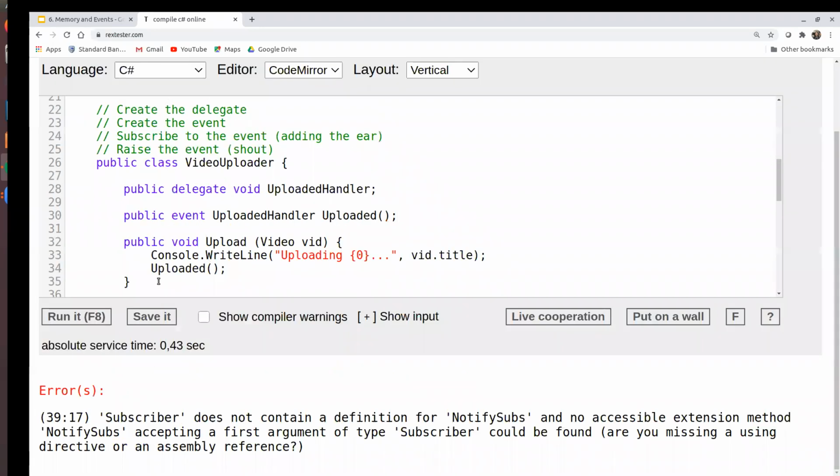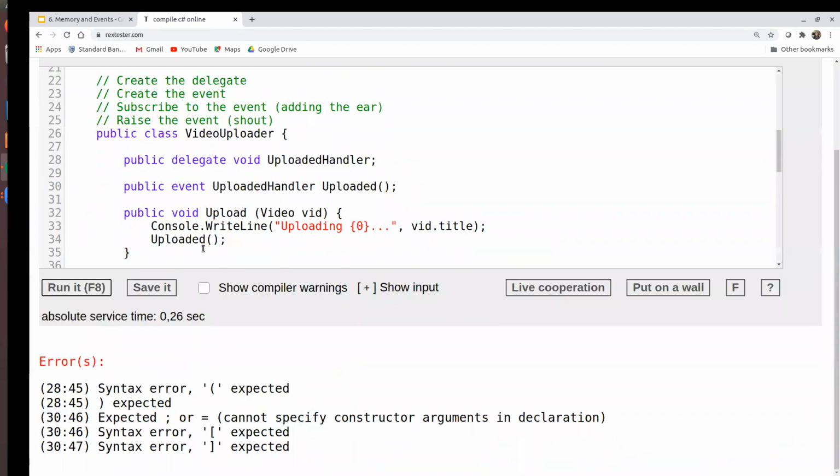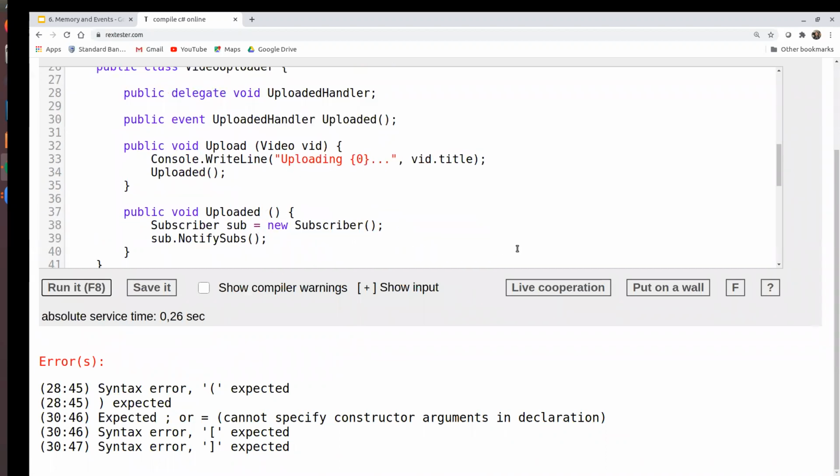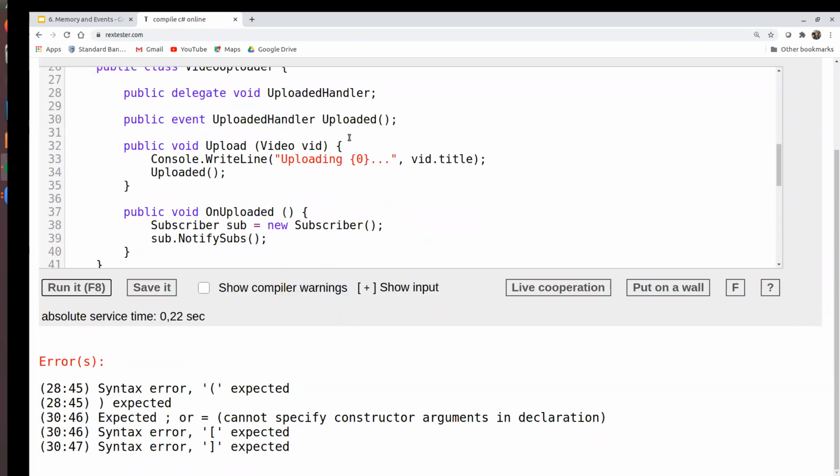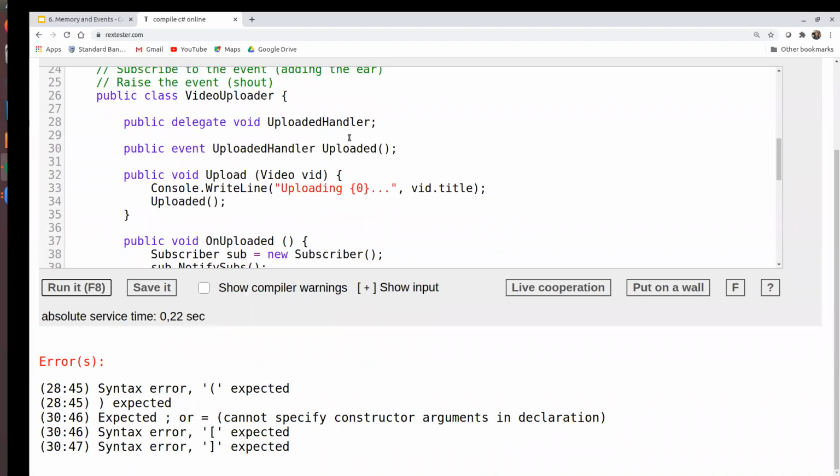I'll be impressed if I manage to get through all of this without any errors, because there is quite a lot. Let me just make sure that we, oh, what am I missing here?